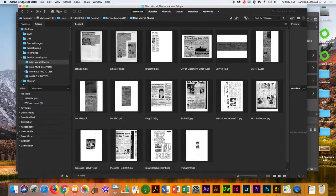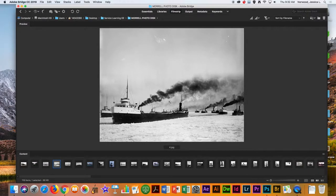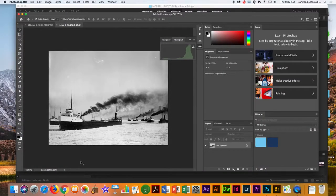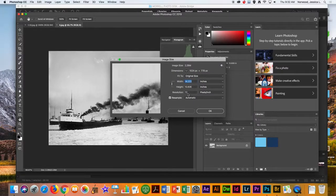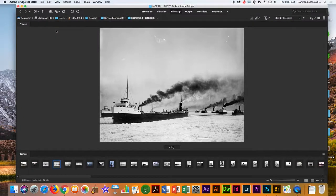They're honestly, for the most part, in decent shape. There's little things, like cleaning up some of this stuff. He invested probably about a third of the way through in a high-end scanner, a new scanner that allowed him to scan. These are pretty decent sizes here. Resampling, I guess they are a little bit smaller, but we still got a 3.5 by 2.5 image at 300 resolution, enough that we'd be able to blow that up just a little bit more. So even at a higher resolution, they should still be okay.